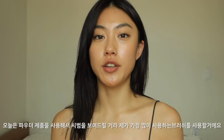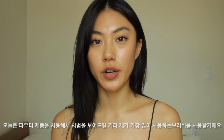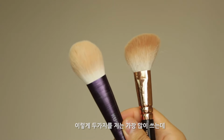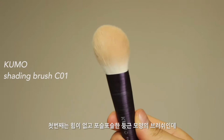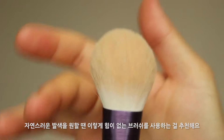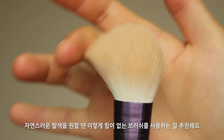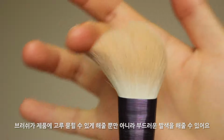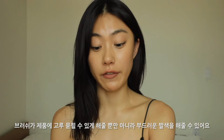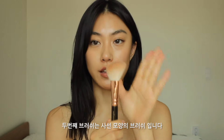Today I'm going to show you a demo using powder products. So I'm going to show you the brushes I use the most. So these are 2 brushes. The first one is a very fluffy and round shade brush. It's very easy to apply and it blends very well. I would recommend using a very fluffy brush because it can distribute the product very evenly, and also you could get a very soft look. And the second one is this angle brush.